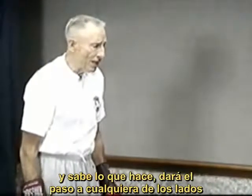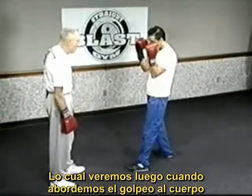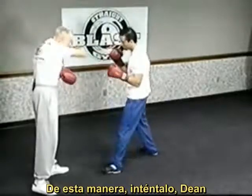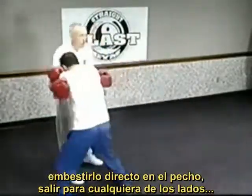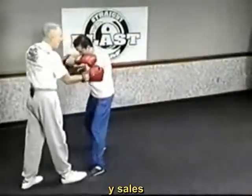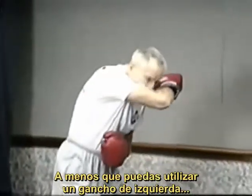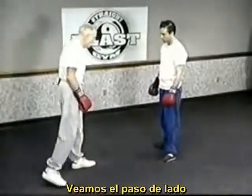And if he's really good and knows what he's doing, he's going to step off either side, which I will get to later when we discuss body punching. And you're still wide open. I don't like it, but if you have to do it, you have to do it. I like the old Archie Moore crab much better. Getting into here, try it, Dean, right into here. Now you can dive out of the corner, hit him right in the chest, go out on either side, or you can just dive right in and hit him right in the chest, bam, and go out. And you've covered up enough. It's not pretty. It's not a real good counter-punching area unless you can get in here with a left hook, but it's effective. Now, let's go to the side step.